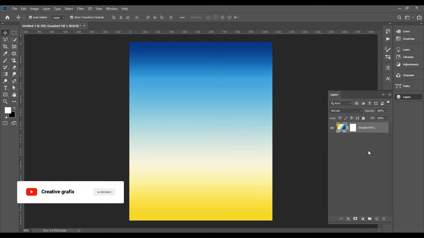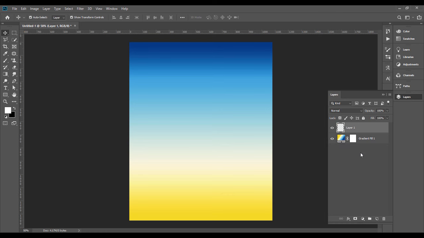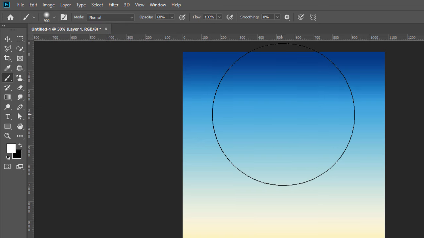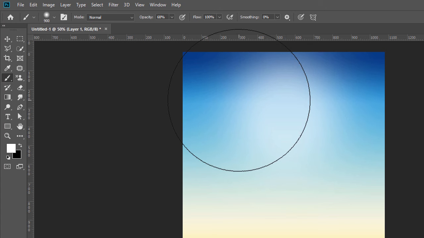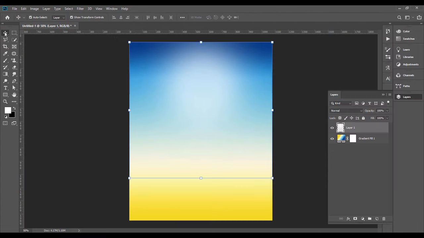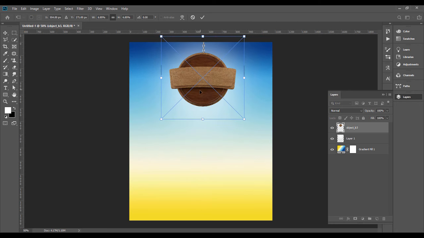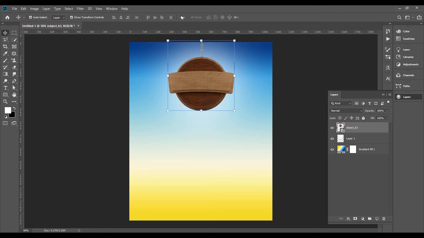So I'll create another new layer and do something like this. Create it 900. I'll click. I think this is better. So this is fine. I'll begin to import elements. The first thing is to use this along this white area, and I'll make sure it's at the center. I think this is fine.